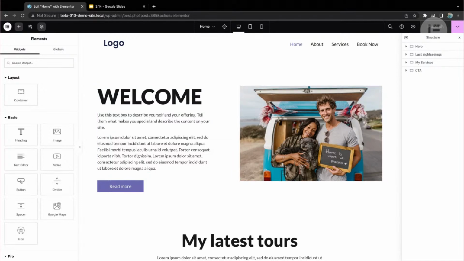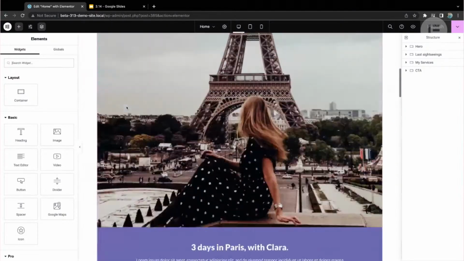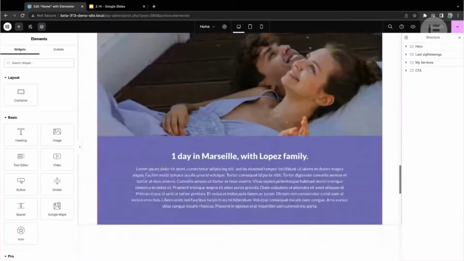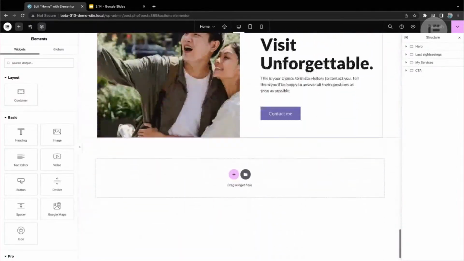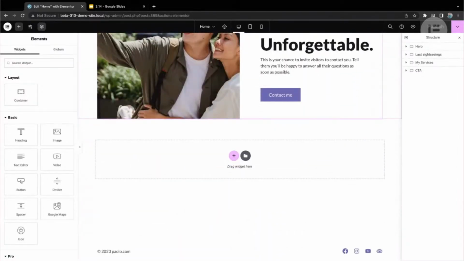So what we're going to go through now is some Elementor UI and UX improvements. So there's quite a few. I've got a list here, so I can't miss any, hopefully. But the first thing I want to show you, which is incredibly amazing, is we now have the ability to one-click add widgets or elements, whatever you call them, to our page.